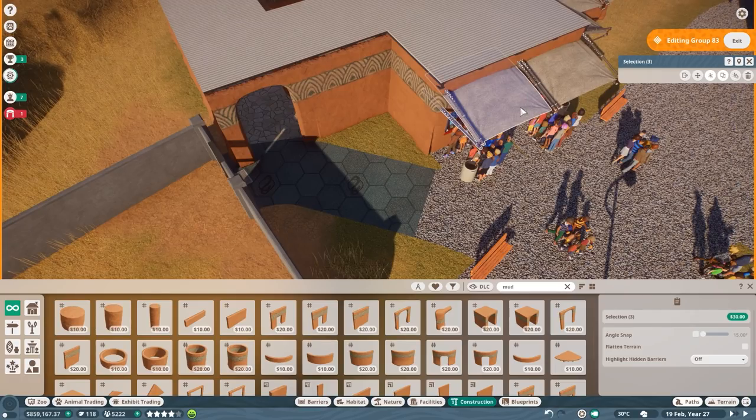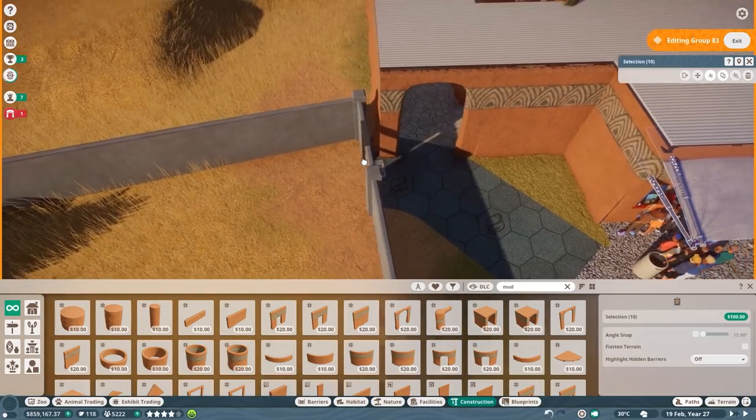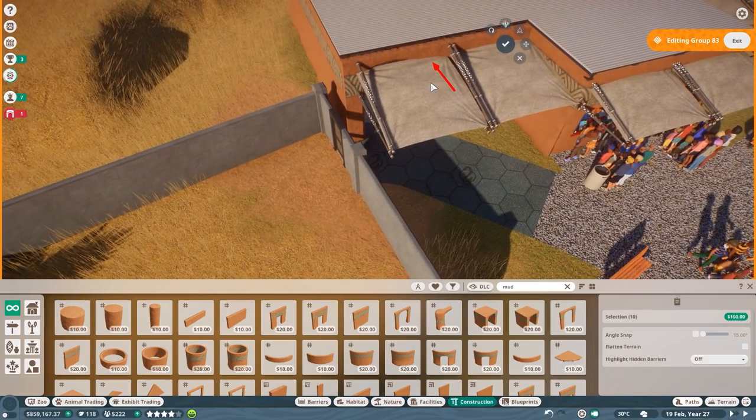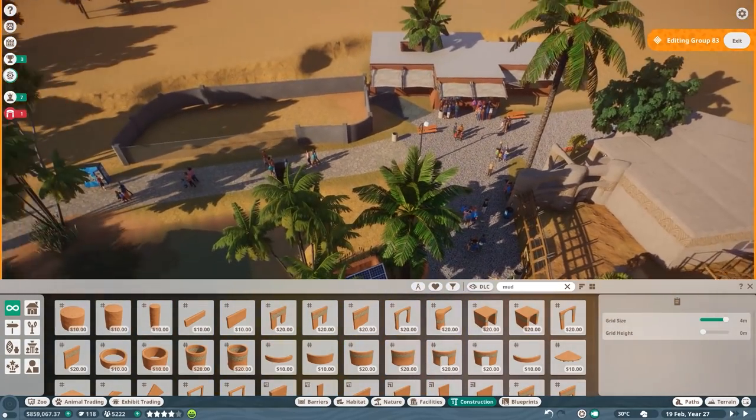Can I just pick that one? And this, and this, and this, and this, and that, and this. And just move them over. I think it's a fairly good idea to have this shade here as well. Just like that. Here we go, that's fine.